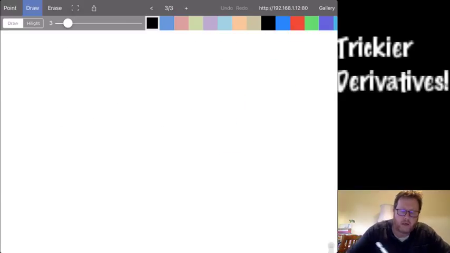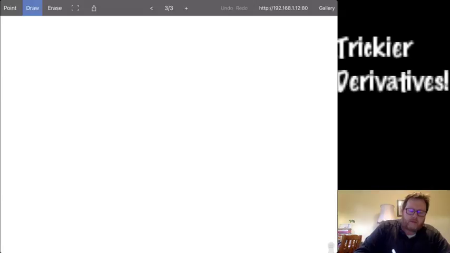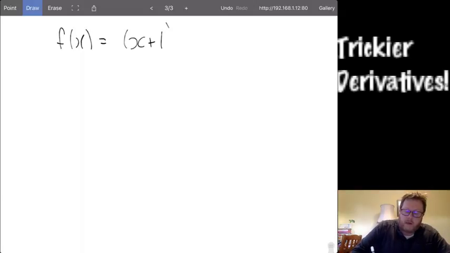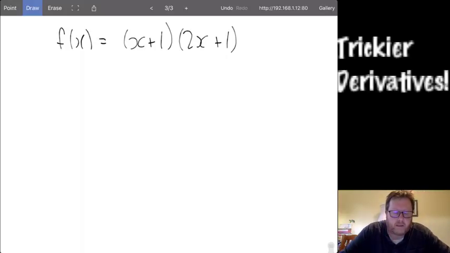Hooray for examples. Let's take f of x equals x plus 1 times 2x plus 1. Okay, so we're multiplying. Now, in this case, g of x is like x plus 1, and h of x is like 2x plus 1. In other words, we've got two expressions or two mini functions that have been multiplied together here and here. Okay, so that's what we've got. But let's have a look at what happens if I derive them separately.